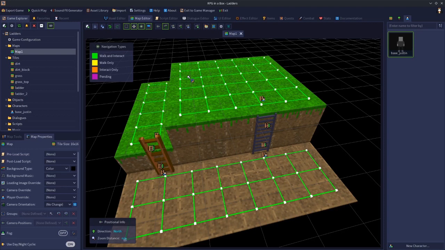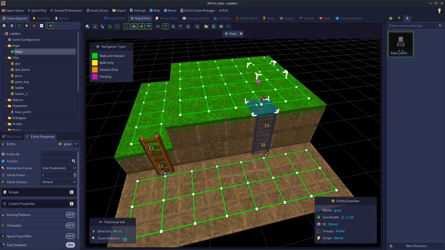I'm not sure at this moment, I'm just checking this, I'm not sure if it's a bug that needs fixing or if it's just how ladders work, but certainly as of filming this, that's how you make ladders work. If you want them to work reliably all the time, just ensure that the height of the tile that you're trying to get off of the ladder onto is above the ladder, okay, above the top piece of the ladder, okay?